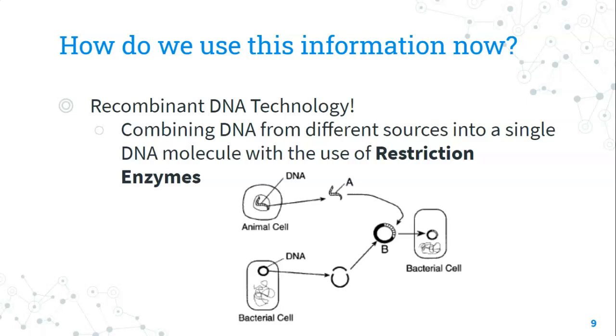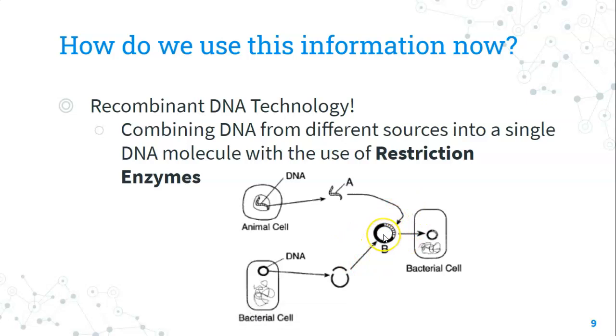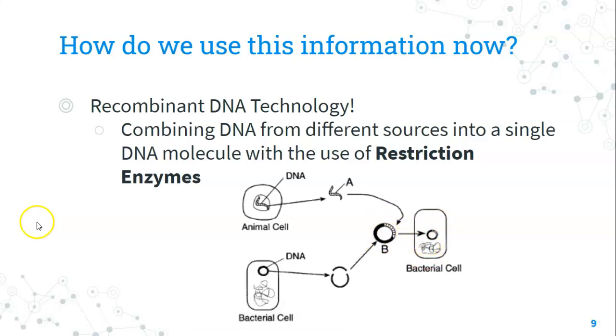So we're going to get a little bit more into restriction enzymes, but just to make sure you understand, this would be like taking DNA from one animal, whatever it may be, a salmon, I don't know, and inserting it into a bacterial DNA to form one new type of DNA, and then inserting that new DNA back into the bacterial cell or a new bacterial cell, it doesn't matter, and then letting that bacterial cell replicate. So then you would have tons of copies of this new type of DNA.